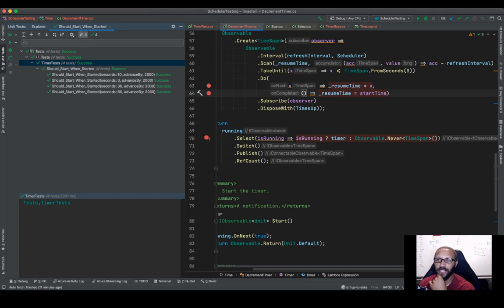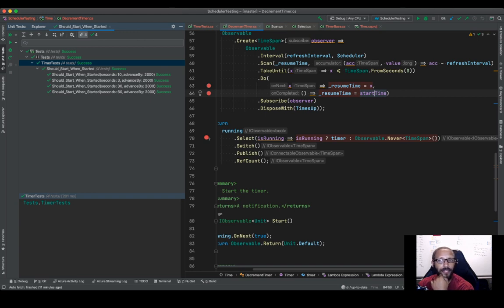Anyway, I explicitly want to see it reset the start time to wherever we are when we finish, right? To the start of everything. So this will restart it. Like when this thing finishes, it'll set the start time or the resume time back to the start time, but this will actually change the resume time every single tick.